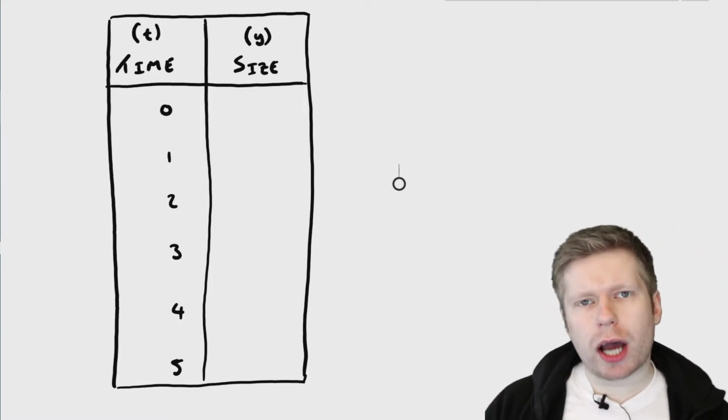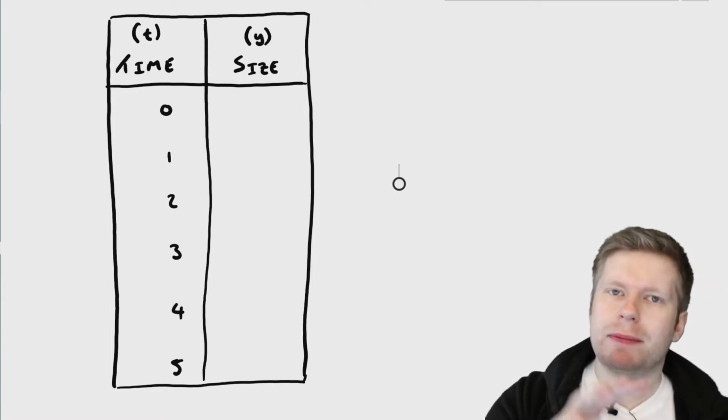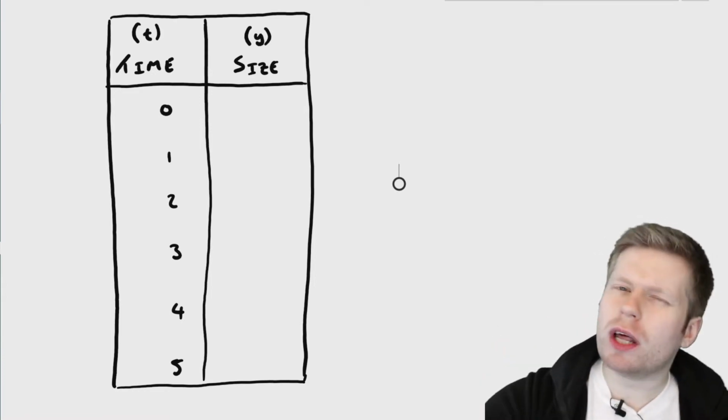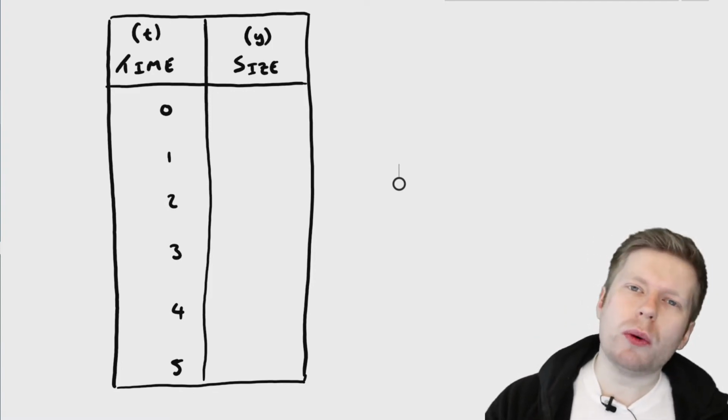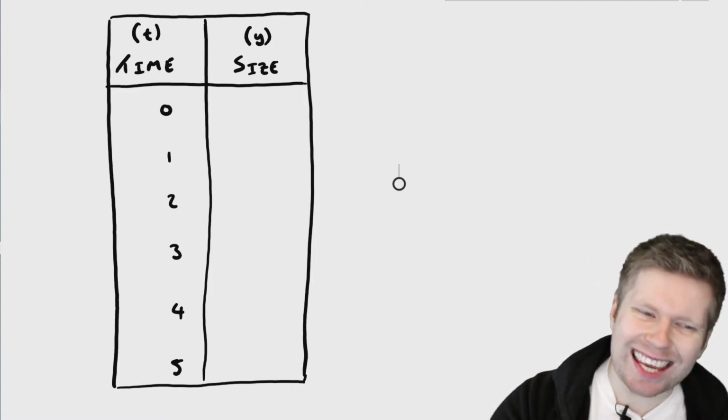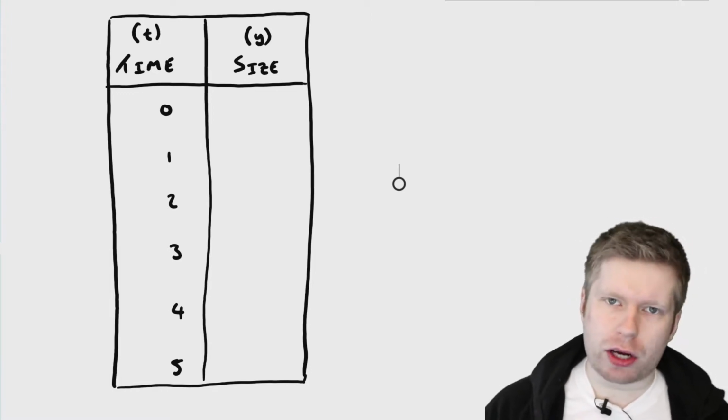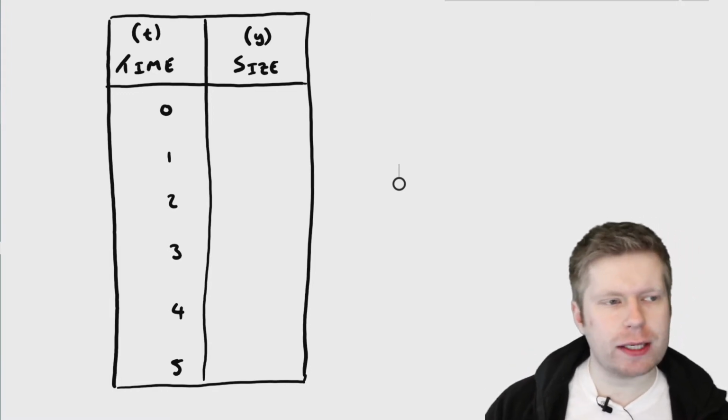Now, I'm only going to look at the growth case today, so exponential growth, on the basis that if you can understand everything you need to about exponential growth, you'll also understand everything you need to about decay, because decay is just growth in the other direction. Okay, so just bear that in mind, all right?